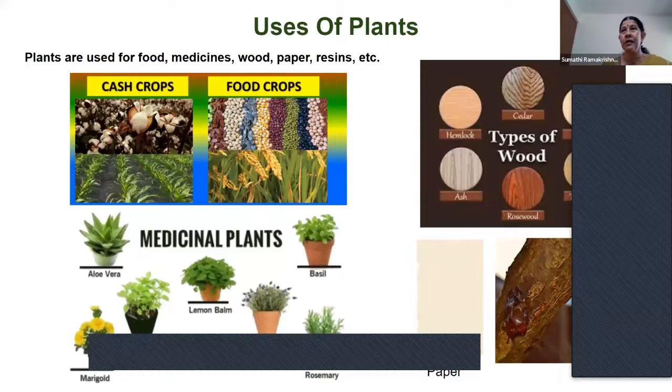So you can extend the content based on the requirement of the lesson. Each topic has a lot of branches, so based on the content, you can just extend it. When you're going to talk about plants used for food, and we are going to talk about seeds, then we will categorize it into two. He or she might ask you what is a food crop or what is a cash crop. Then a slight explanation is enough.